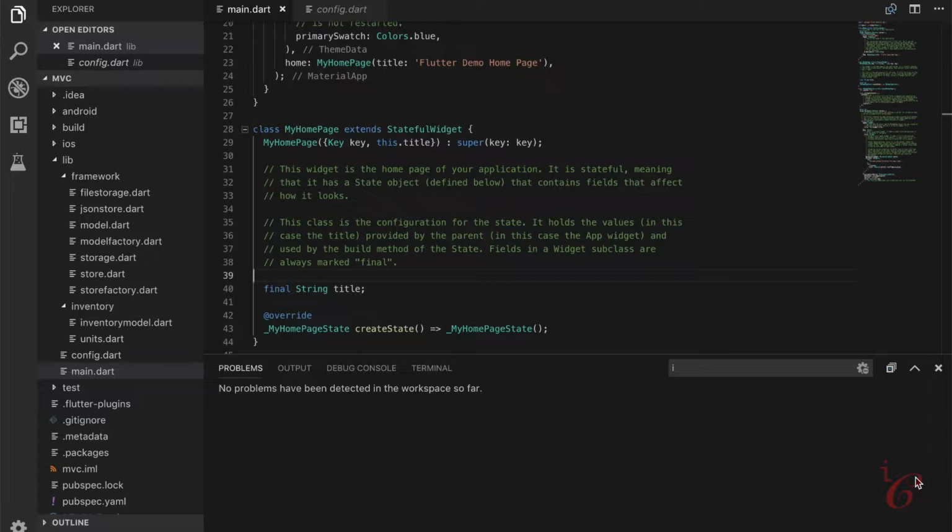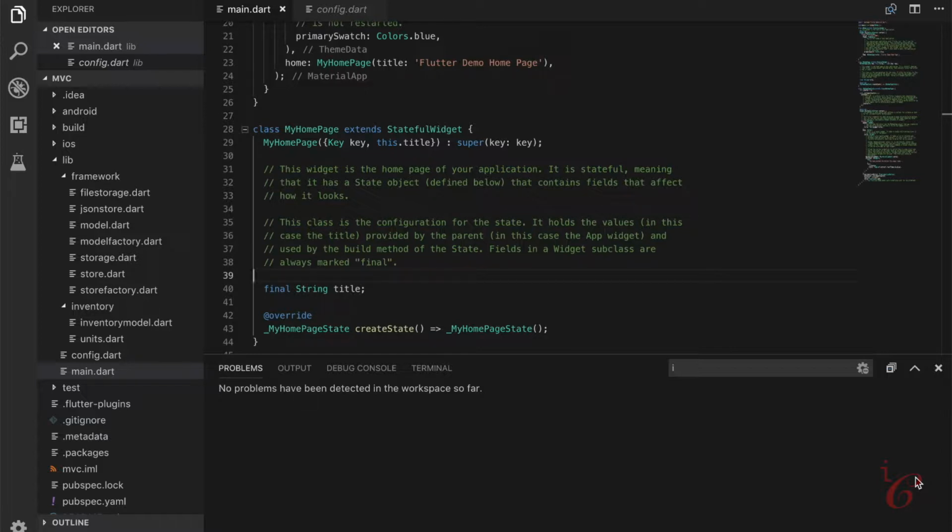Each inventory item is a list item with a text, then a plus and minus button, which would increment or decrement the current stock value. Then you have a delete button which would remove this inventory item from the list. So this is a bare basic implementation of a list.